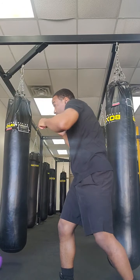Body going. Then you're gonna rotate up into those uppercuts, those 5-6s. Keeping the elbows tight, rotating out. I like to shuffle just a little bit when I'm doing this. Keep going, pushing the body.